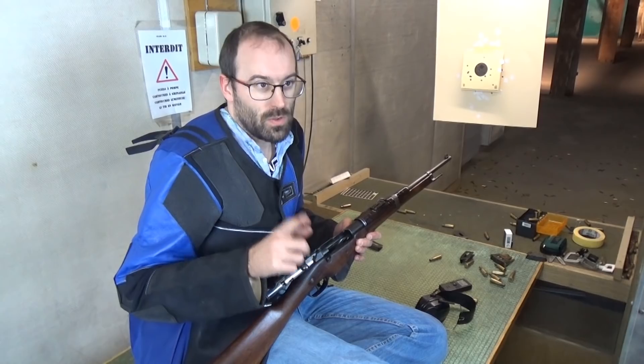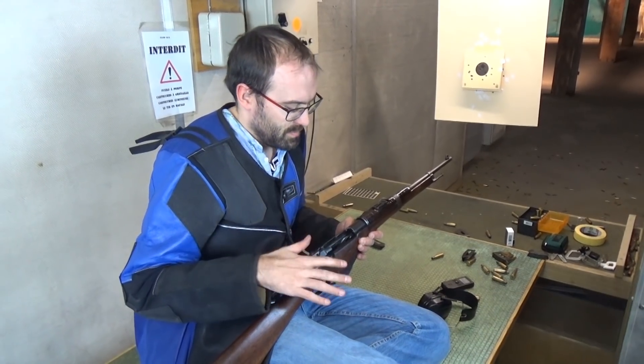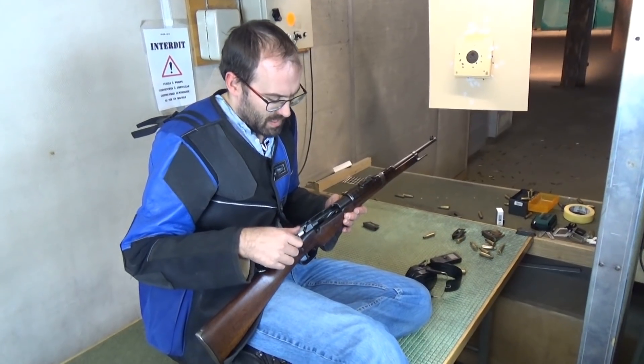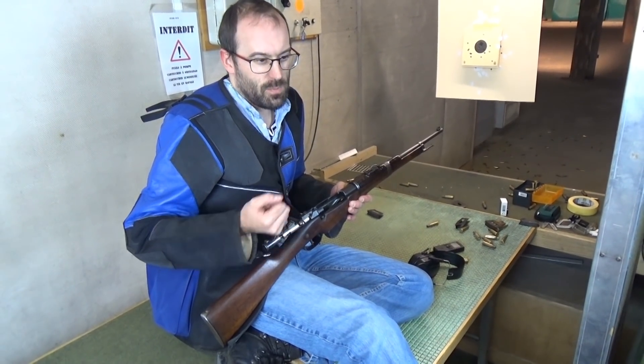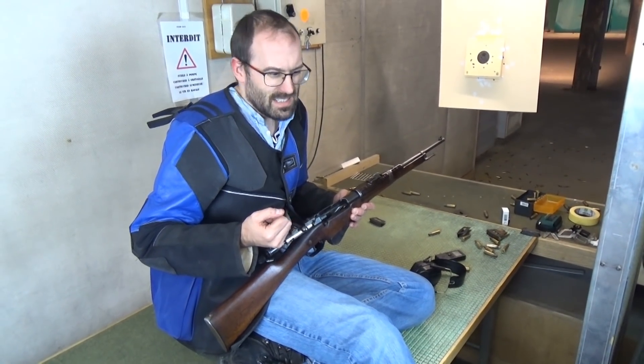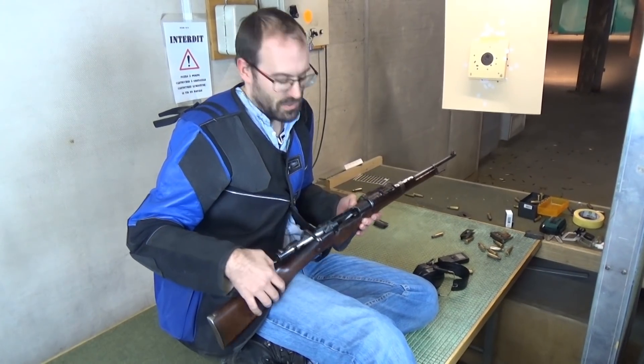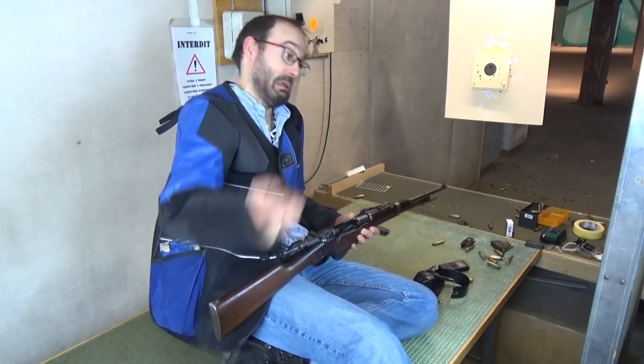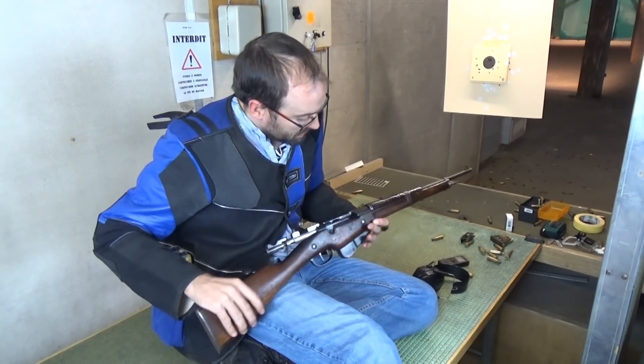Any other turned-down bolt — let's be a bit more realistic about this. If you gave me one of these or a sticky-out bolt Mauser 98, I might have to think twice about it. I don't know — I might in the end come down to the Mauser 98 actually, even if I have to go to cycle it.